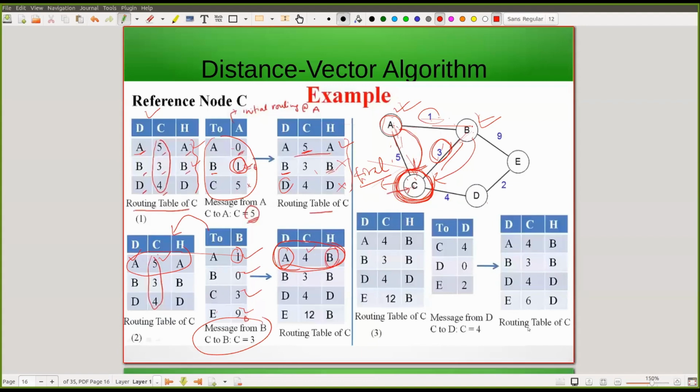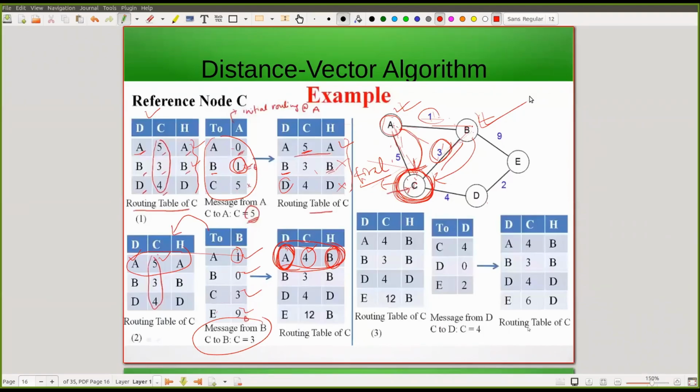So this is the next stop. This is the destination, whom I want to send a packet. This is the cost of going to the destination, and this is the next stop I should go through. So that's what I have learned. What is the new route? From C to A, the new route is from C to B, from B to A. So the cost of going from C to A is 3 plus 1, 4, and the next stop is B. That is important information you must understand here.